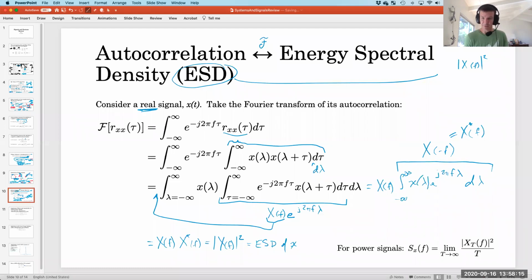There is an analogous result for power signals. It only makes sense to talk about the energy spectral density of energy signals. If you have a power signal, then you have to talk about the power spectral density. If you replace the definition of autocorrelation with the autocorrelation for power signals, then the exact same proof works, and you get the relationship that the power spectral density, which has this symbol S sub x, is equal to the Fourier transform of the autocorrelation of the power signal x.